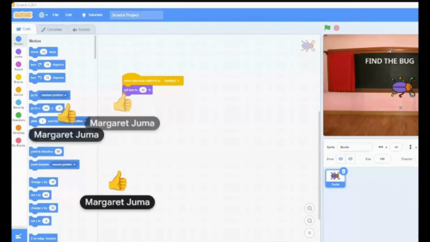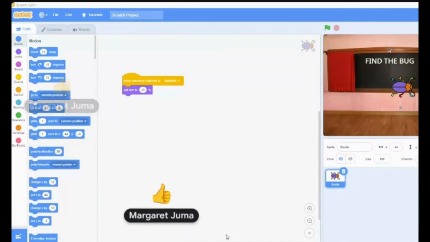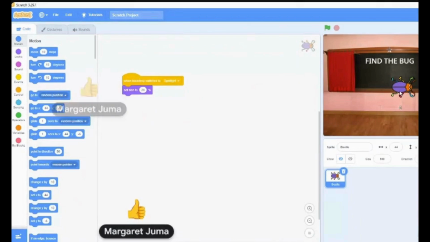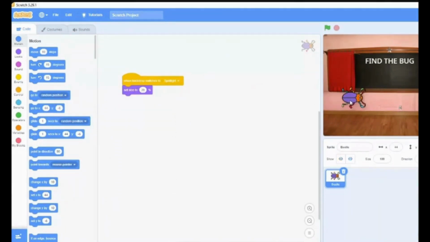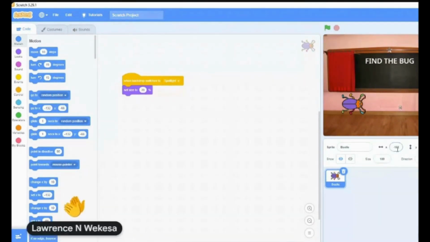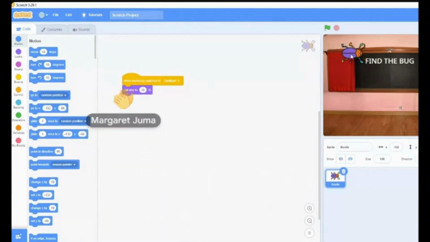If you see, when I drag this beetle around, you'll see the coordinates changing. Like right now they are reading -132 and -66. When I put it here, also the same, they are changing according to the X and Y coordinates.